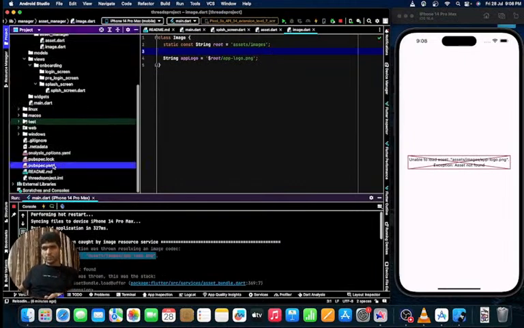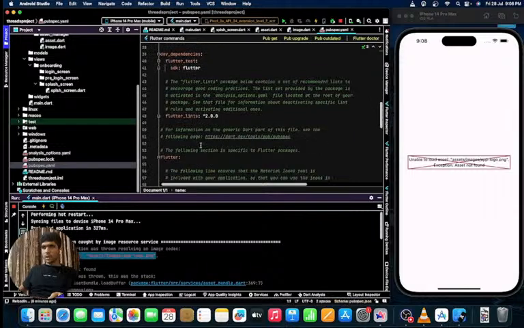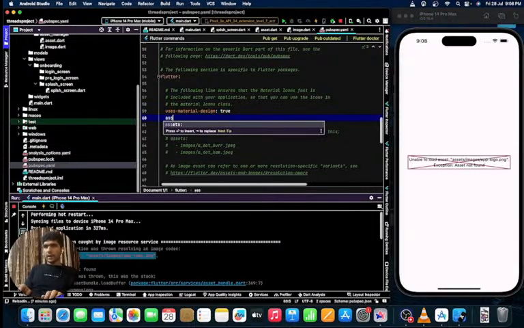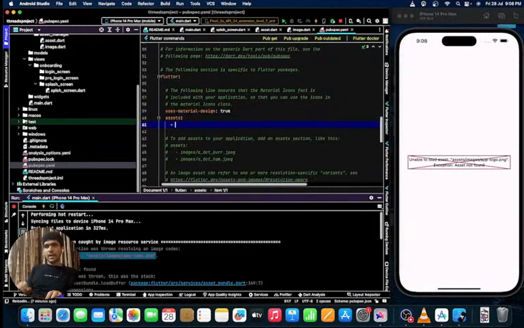So how do we do that? Just go to the pubspec.yaml, scroll down a bit, and after this uses material design, click enter and add the assets dash and name your folder path. So assets, images, and a dash. What this will do is that all the images inside the images folder will be stored inside Flutter so that Flutter can easily access those images with the directories mentioned here.